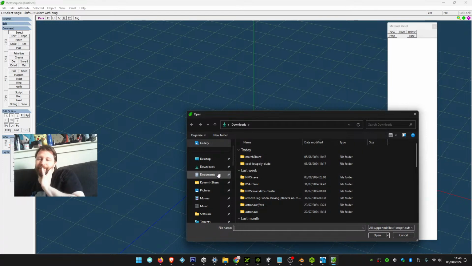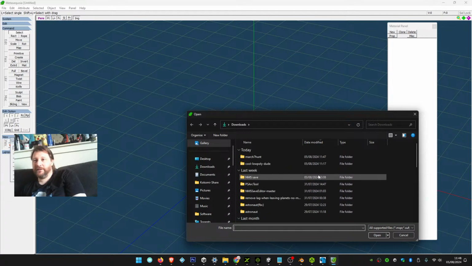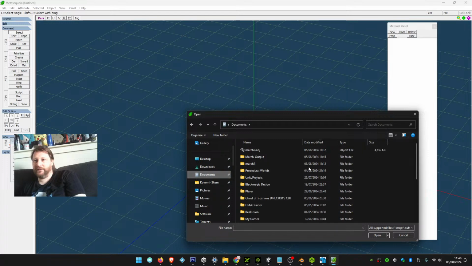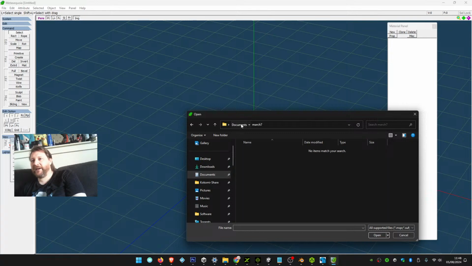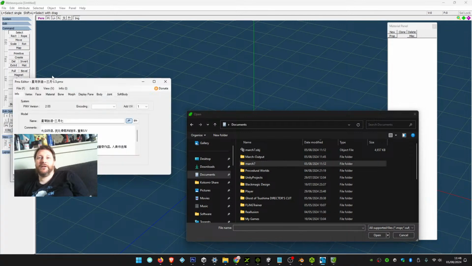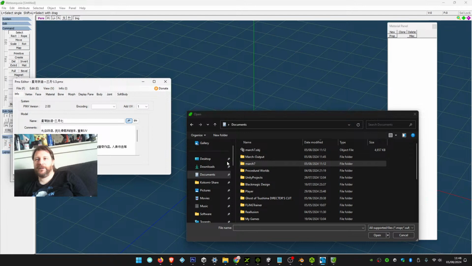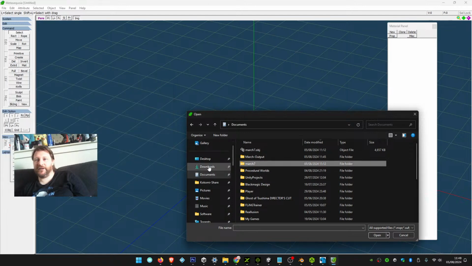I am so fucking lost right now. Where did it go? Did I put it in documents? March 7th? Where did I even put it? Oh my fucking god, this is absolutely horrendous. Okay, apparently I put it in downloads, March 7th, which I didn't mean to do. Okay, fucking Jesus Lord Christ on a hill.